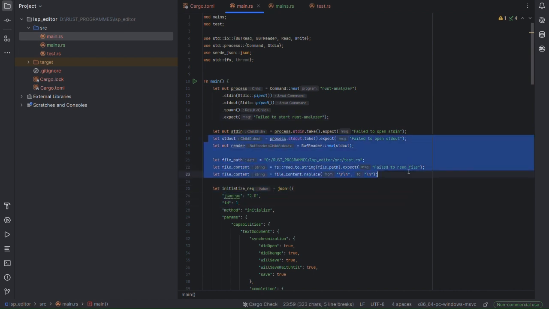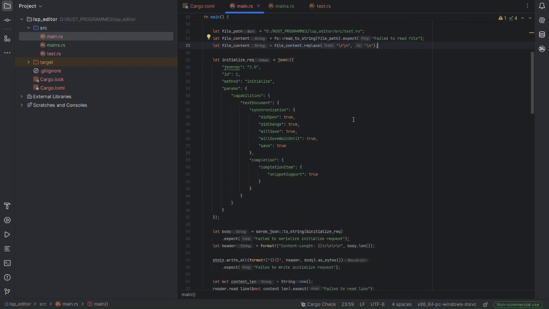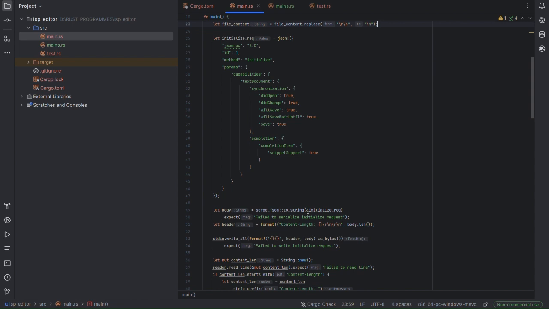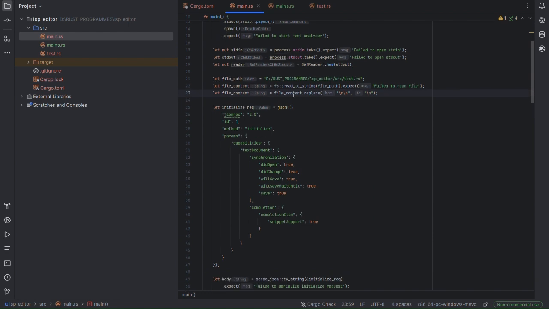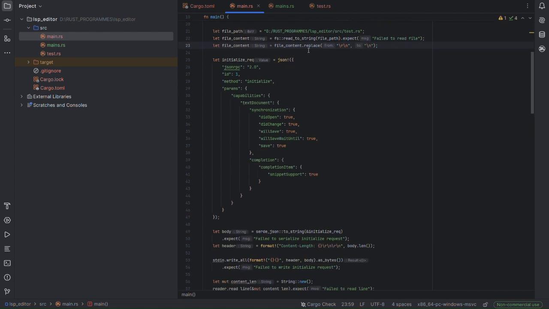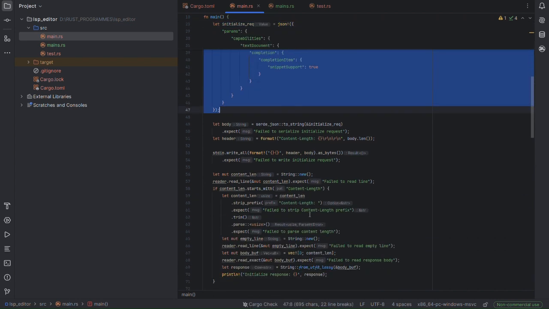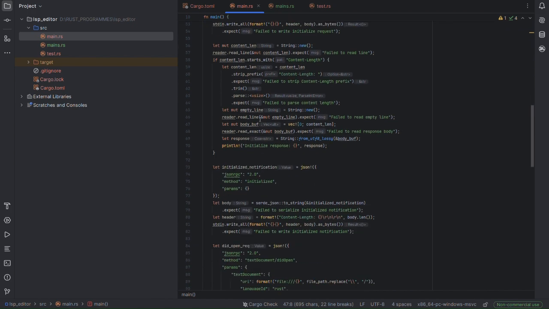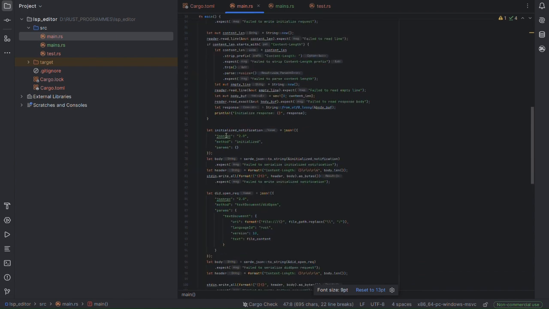Secondly, I'm fetching the text from the file and sending it to the LSP. Not basically extracting the text, but instead I'm sending the file location. That's a better way of explaining it. File content, actually I have to count the content length also. This is the initial request which is being passed for making a connection. And secondly, it's all related to sending the request in the form of content type and length.